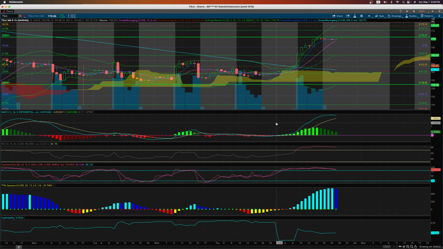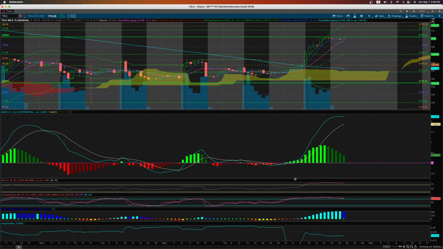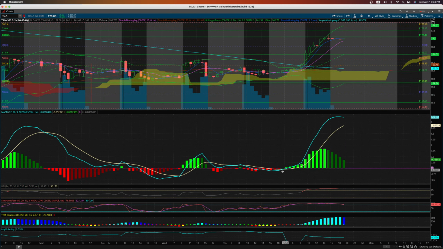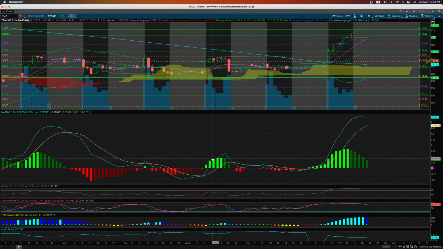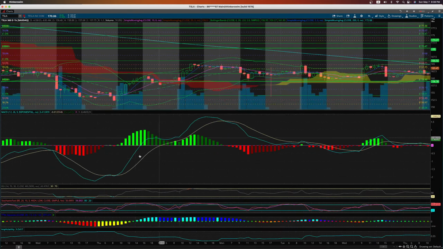So you can see here on the hourly chart, let me just pull down the MACD so you see it better. Look here, MACD on Thursday at golden cross, and it continues until it gives you a dark blue bar on the TTM squeeze. Here we got another golden cross at the open. It was just up until here. You can see here MACD TTM squeeze gives you a yellow bar. MACD golden cross at the open. It was just a 2-day run up until the MACD dead cross after hours there.